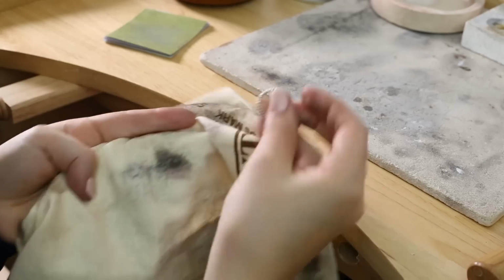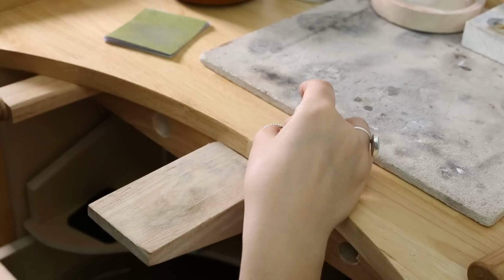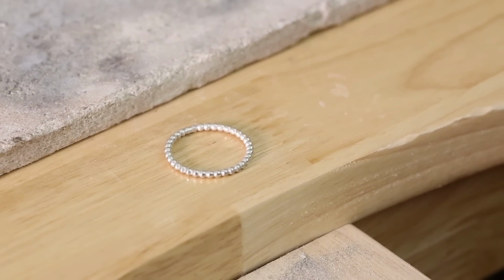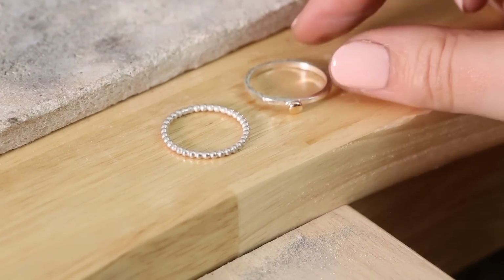And of course I've made a beaded ring, but you can make square shaped rings. It's exactly the same process. You can make round ones, oval ones, D-shaped. It's all the same. Wonderful. And there you have your beaded stacking ring.